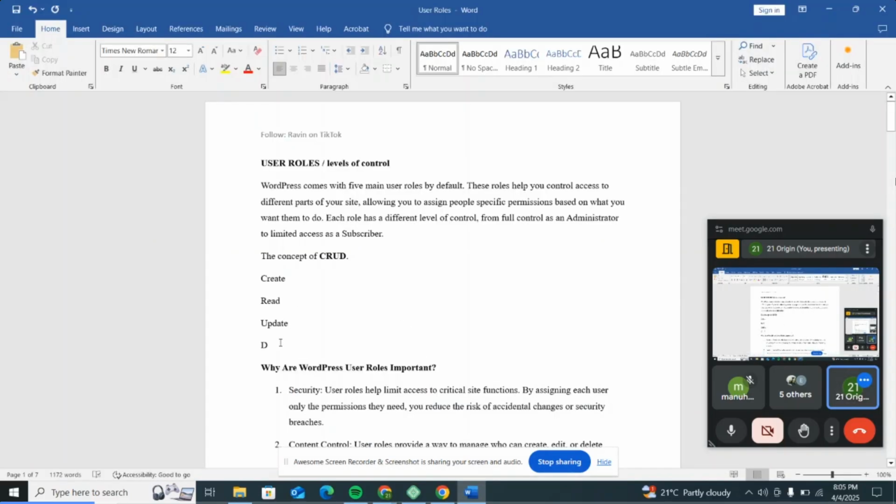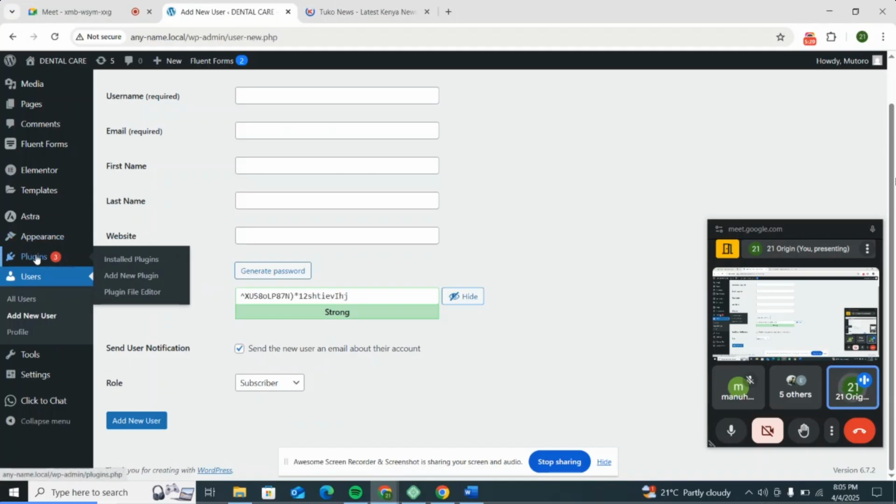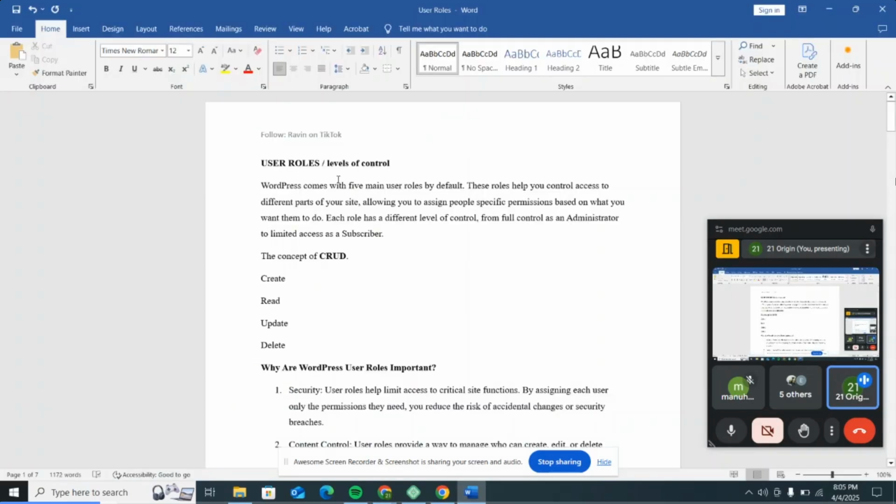Another thing is delete. Let's assume that I want to get rid of a plugin or a theme. What am I going to do? I'm going to delete. So any kind of user is either reading through a website, updating or deleting stuff on the website.